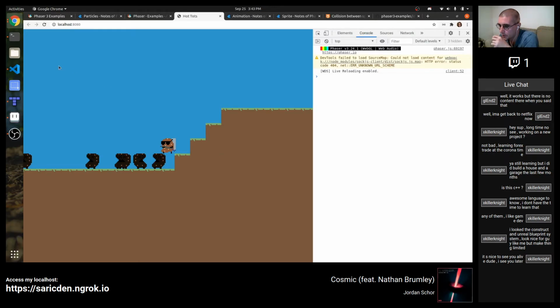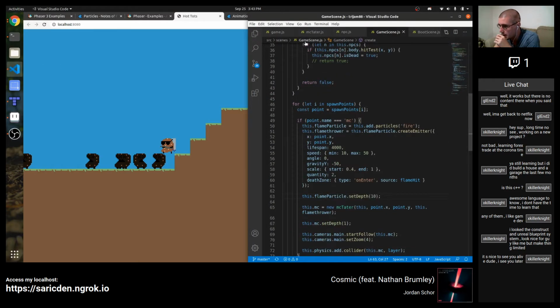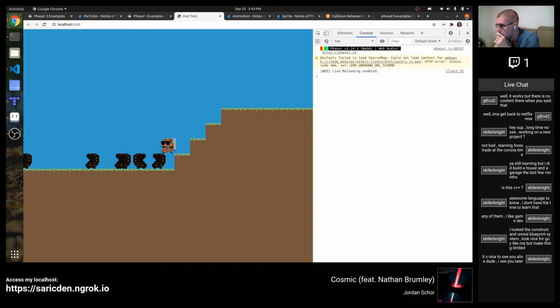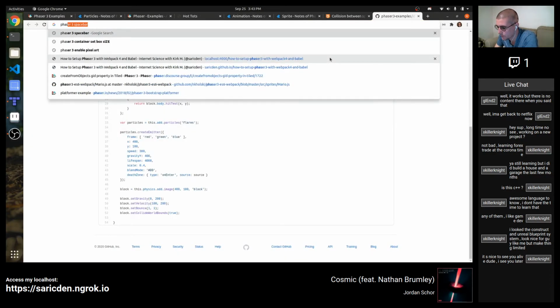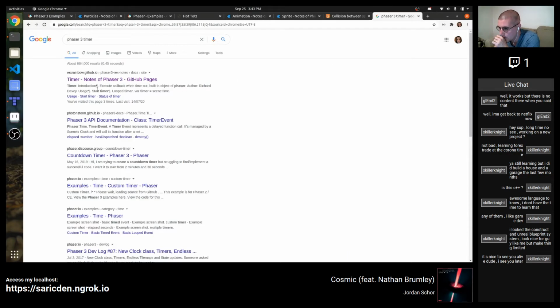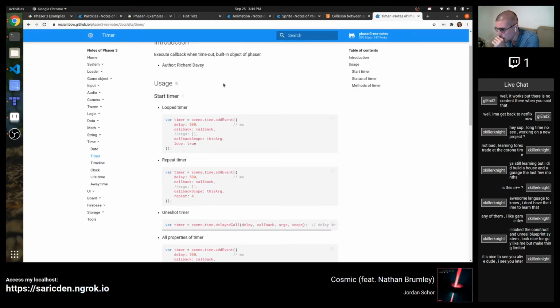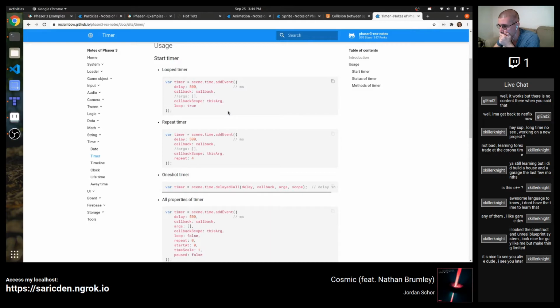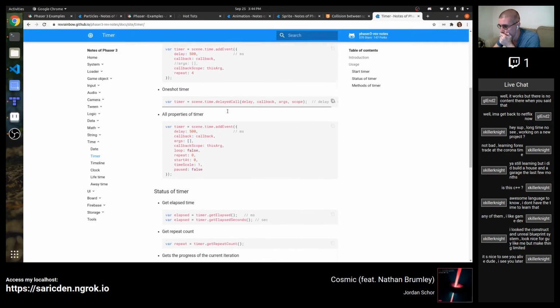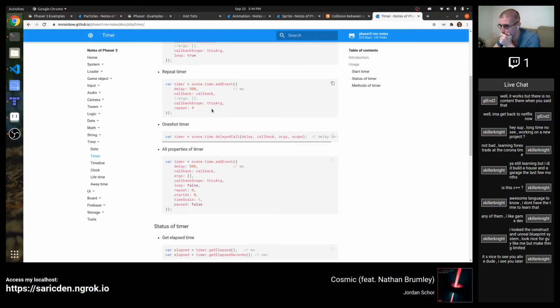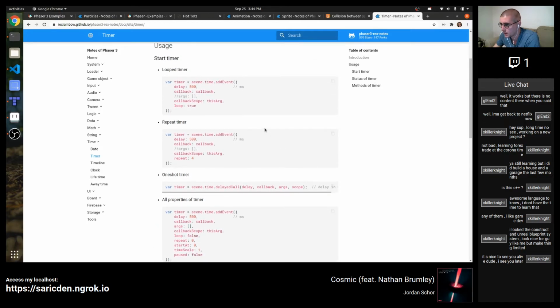Alright, so now let's get a timer going on here. I know Phaser has some stuff for this, so Phaser 3 timer. Repeat timer, delay, repeat. Scene.time.addEvent with loop true.